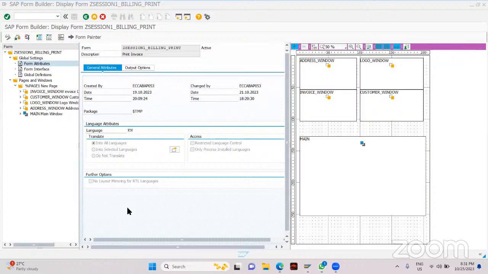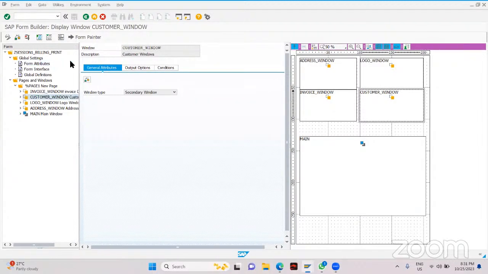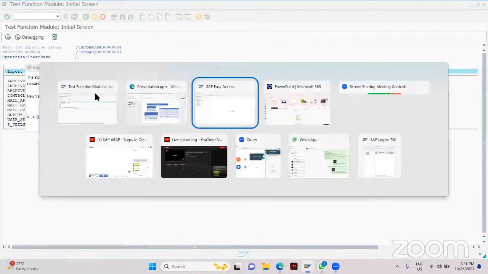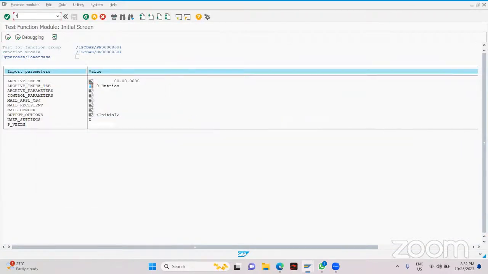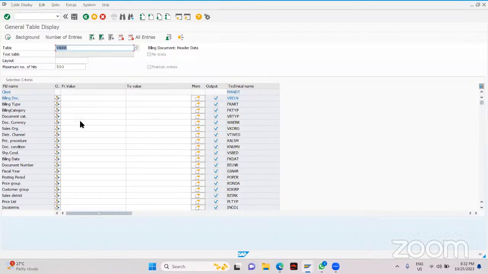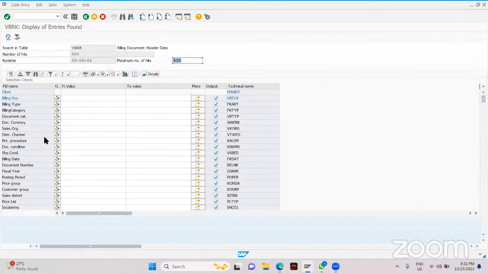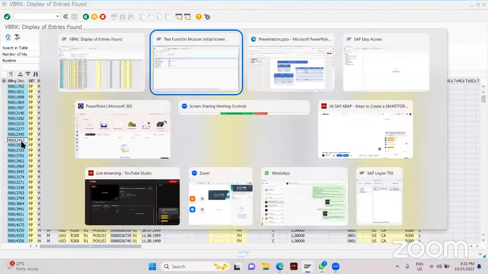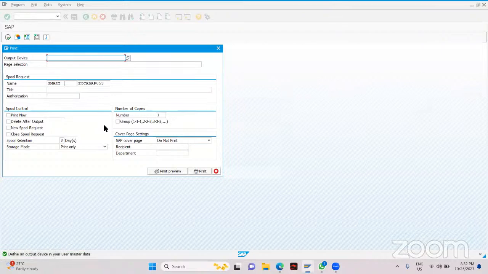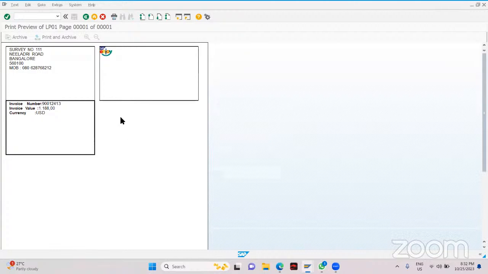Okay, so now what we'll do is we'll use the template thing to print the customer information. Currently, the customer information is not being printed, right? If I just execute it, okay, give any number which we have taken from the table. Okay, let me take it from the table. Go to the BBRK table because we are working on the bill print. So we'll go to BBRK, which is our header table. Take any bill document number, go here, keep this number, execute. See, we are not printing any customer information. So nothing is coming over here and it is blank.